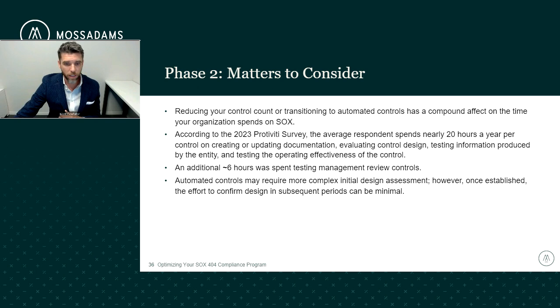All right, with that, it looks like we have another polling question. Emily? Yep, one second here while I pull that up. Our final polling question: which of the following should be evaluated when trying to increase efficiency in the internal control testing phase? You can select all that apply. Your options are A, the nature of testing, B, timing of testing, C, design of controls, D, extent of testing, or E, significant account scoping.